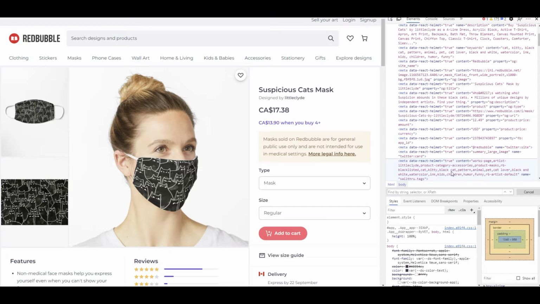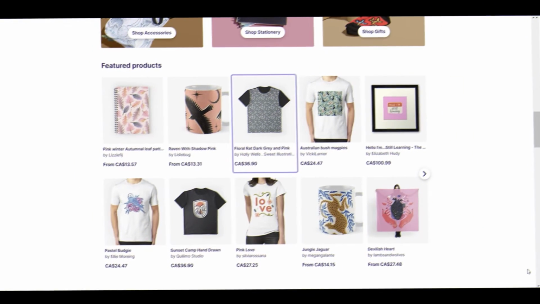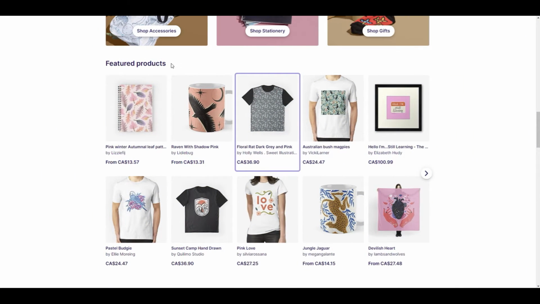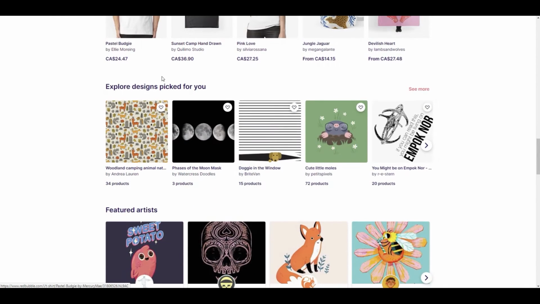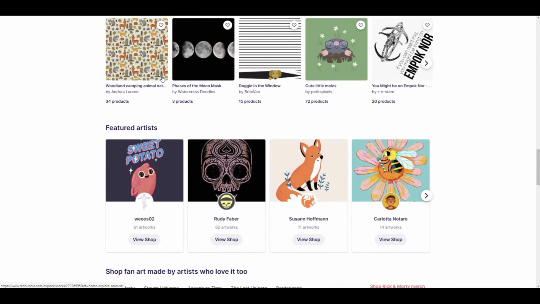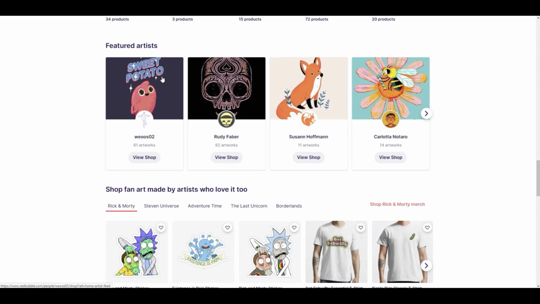So basically, when you're putting something into the description box, use as many words to describe that design as possible, so that when it gets into the Google algorithm and it's being indexed, Google now has an idea of what your design is about. In addition to that, tags are the other component of being found, so you need to make sure that you're researching tags that are appropriate for your design.